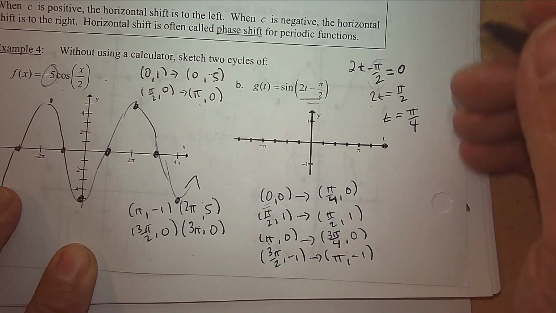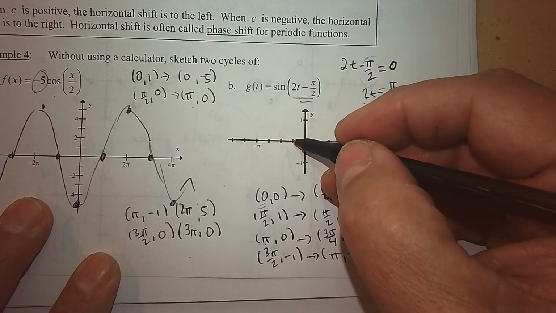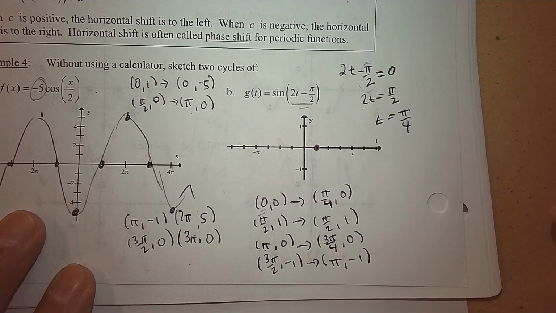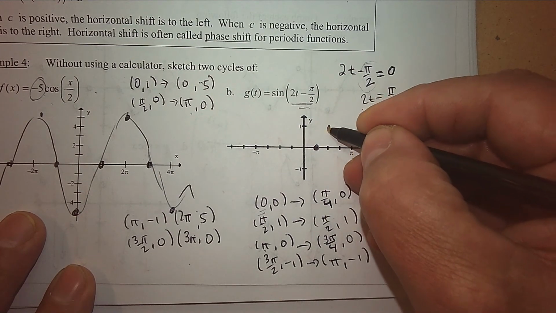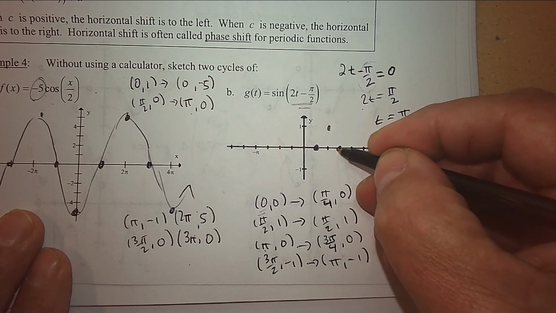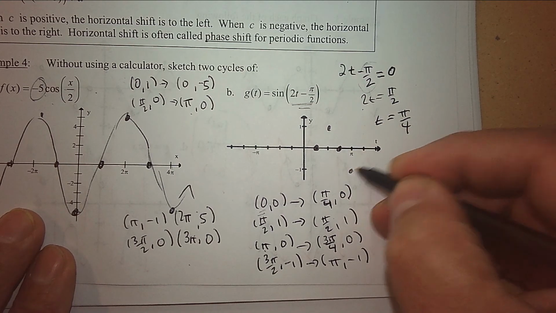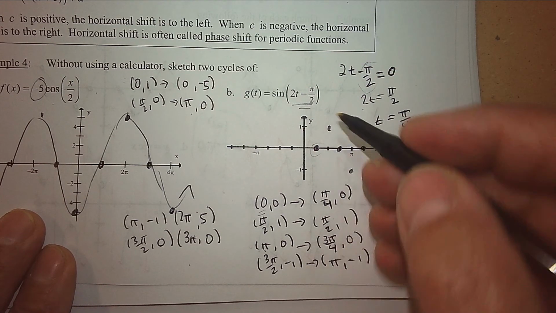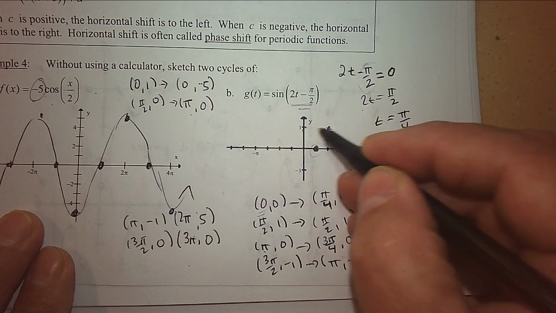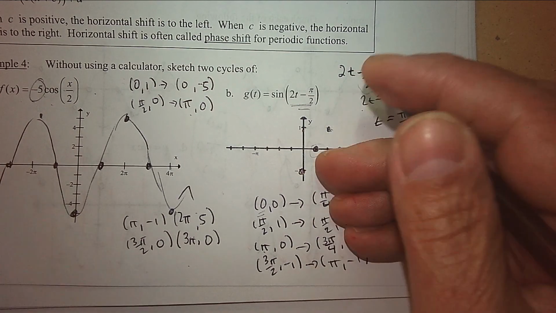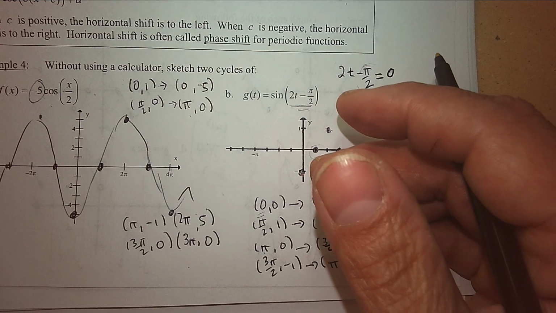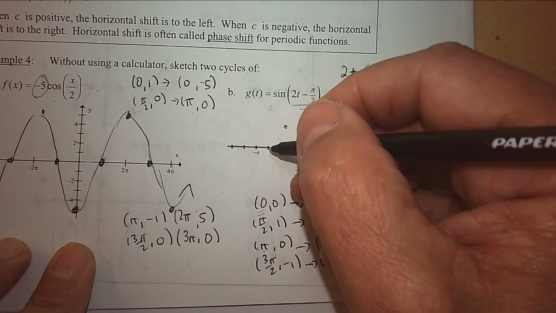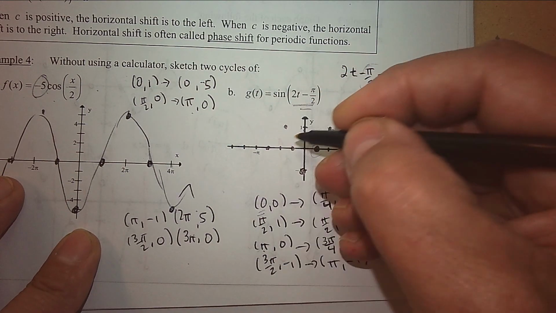Now let's plot the points. So pi over 4. Notice the scale, how it's done. So the first tick mark is pi over 4 and 0. Pi over 2 and 1. 3 pi over 4 and 0. Pi and -1. And then follow that pattern. Notice here, what direction is it going to be? 2 right beside each other that are maximums? It has to oscillate, right? Top, middle, down. Top, middle, down. It's got to oscillate. If 2 peaks are beside each other, then you didn't follow the pattern.